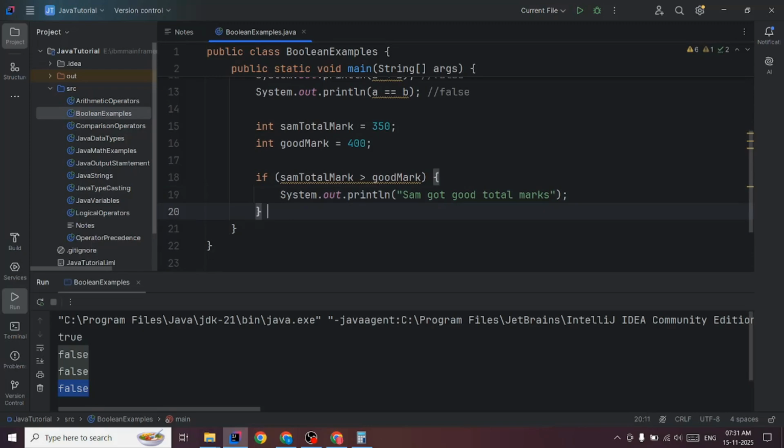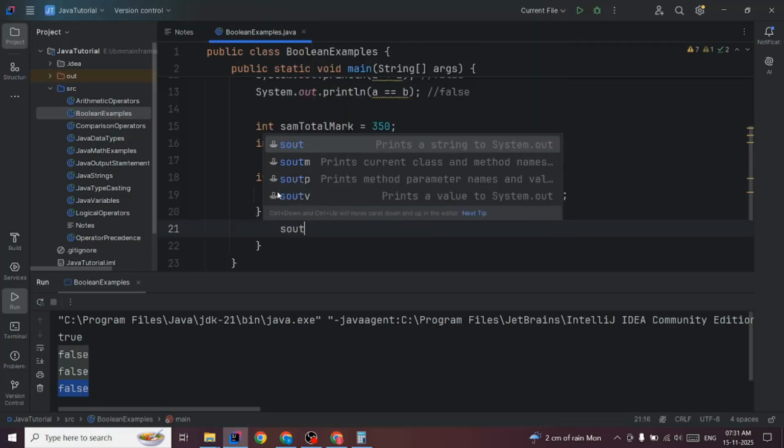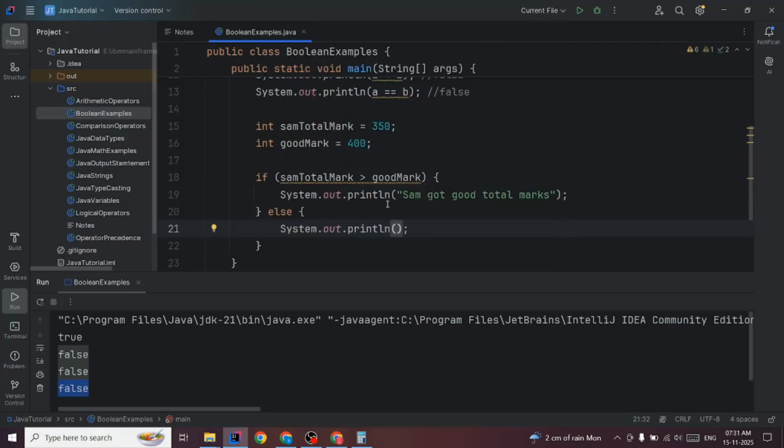Else, I'm adding one more sysout in double quotes saying "Sam got bad total marks."